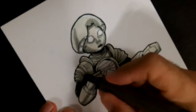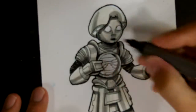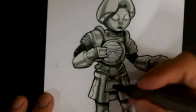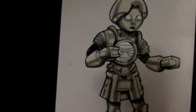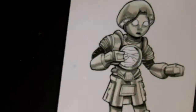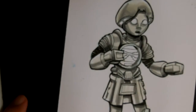But the cool thing about the voice of this particular robot is that he was voiced by Mel Blanc, which, if you know anything about animation or voiceover, you've got to know Mel Blanc. I mean, he did pretty much all the Looney Tunes and everything. You can definitely hear that he sounds similar to some other voices you may have heard him do. So, voiced by Mel Blanc, that was pretty cool.